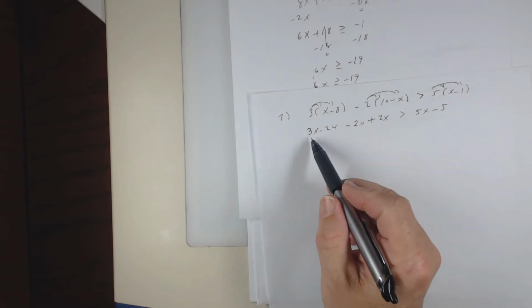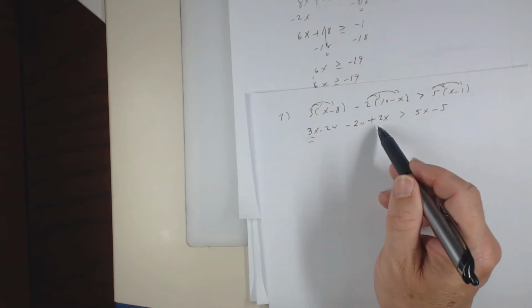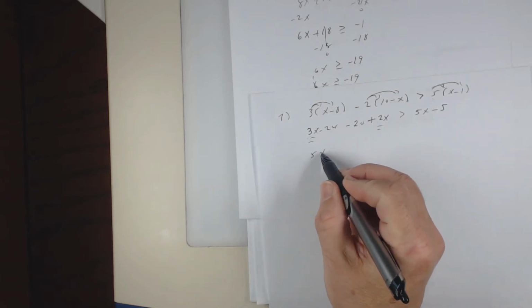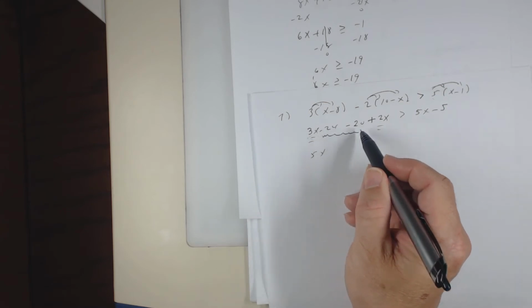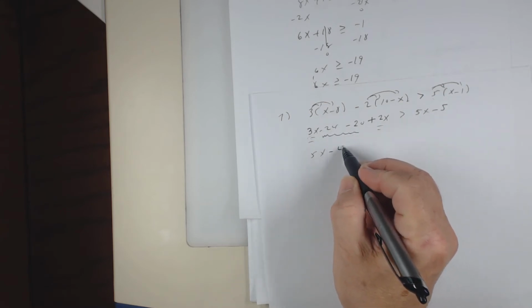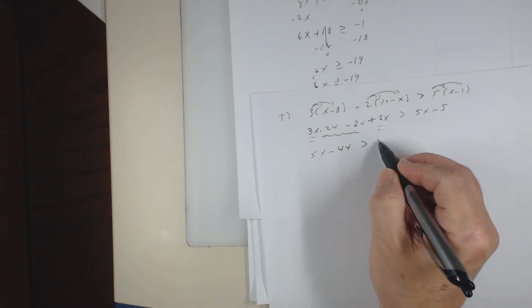All right. What's the next step, do you think? Yeah, so it's 3x and a 2x. What's a negative 24 and a negative 20? Okay. Greater than 5x minus 5. What's the next step? So what you mean, bring the variables to the right, constants to the left. Is that what you mean? Yes. Okay. That's way better.